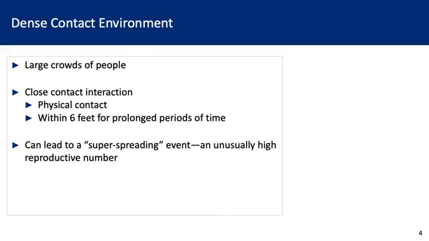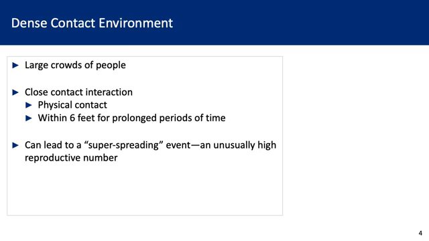So now let's define these four groups and unpack them a little bit more so you understand what you're looking for and when you might need to report to your supervisor that there may be a high-risk event. So the first scenario are dense contact environments. This is where there are large crowds of people. So if a case has recently been at a conference and had many contacts with others, you're going to want to note that and take some special action.